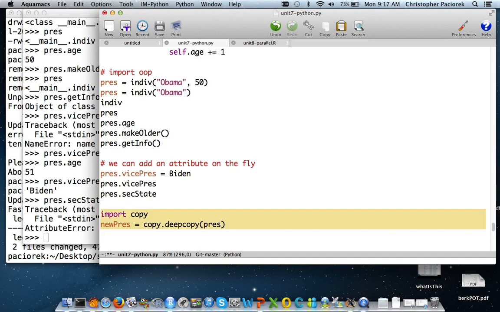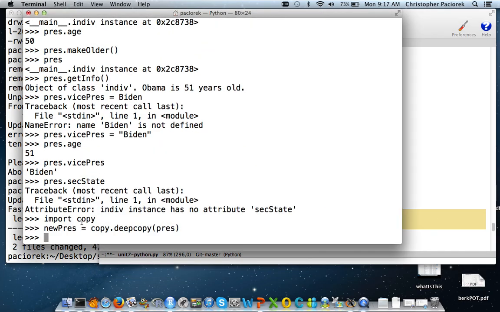Okay, the other thing that I just want to point out quickly is that, like some of these other objects in Python, if we want to make an actual explicit copy, so we have a separate object in memory, we need to do that explicitly as opposed to just using equals to do an assignment. So if I just used equals, I would have the same effect as we've seen before, that I'm just basically now having a new reference to the same object. And so I need to do this deep copy, which comes from the copy package. So if I do that, that should then work, and then I could modify the new precedent such that it wouldn't affect the pres object, which is the older version of the object.